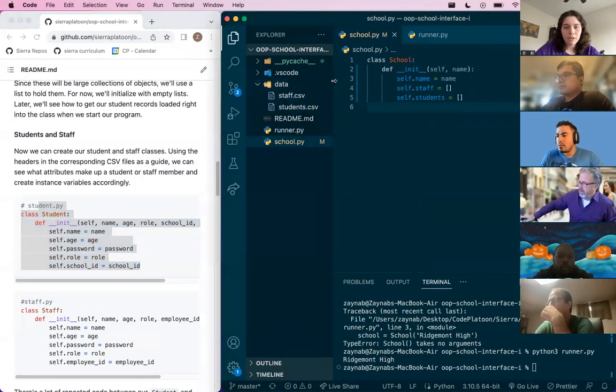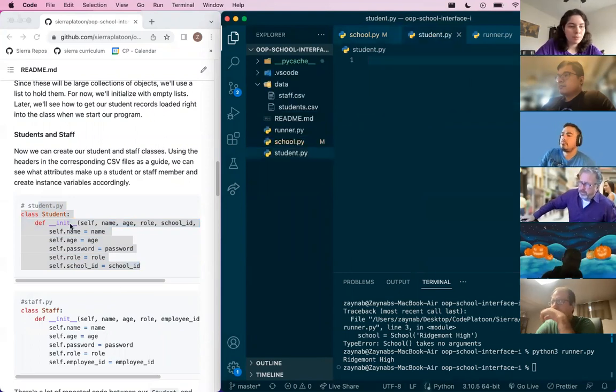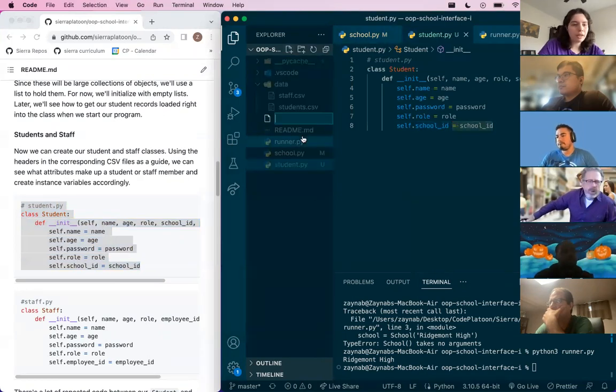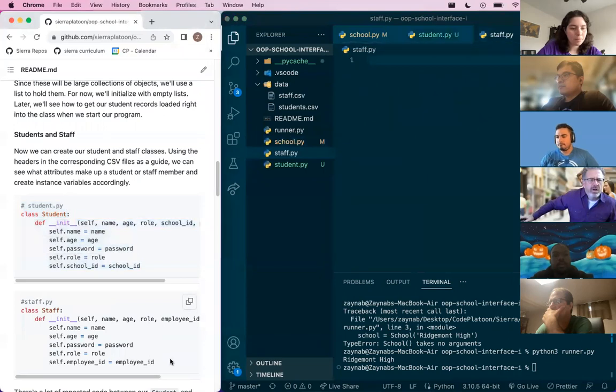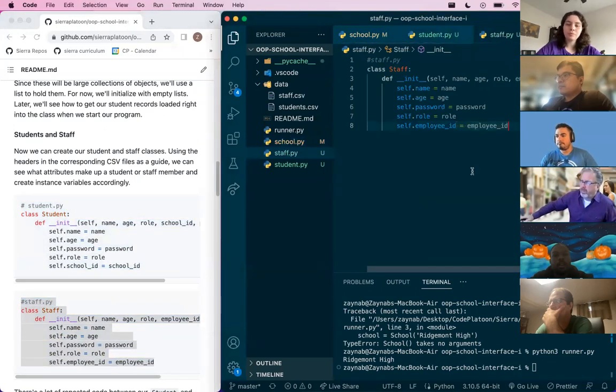There we go. So I'm going to create a student.py, and I'm going to copy this one over here. So now we have our student defined, and then I can create my staff.py and put this in here.